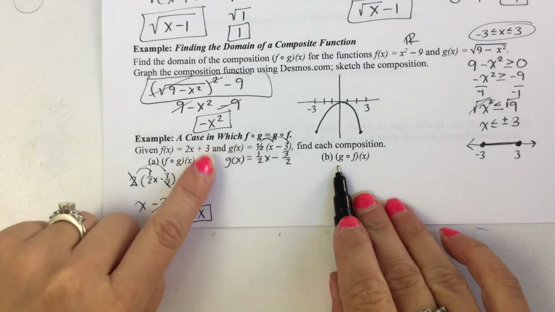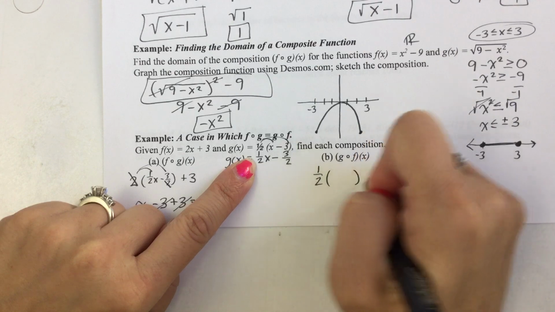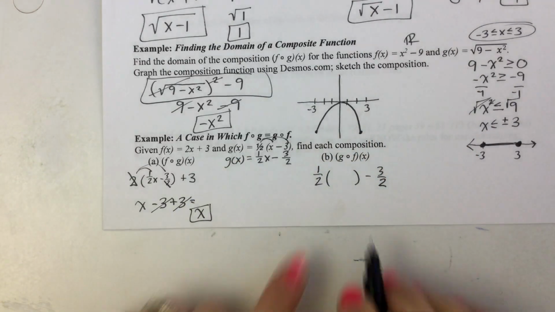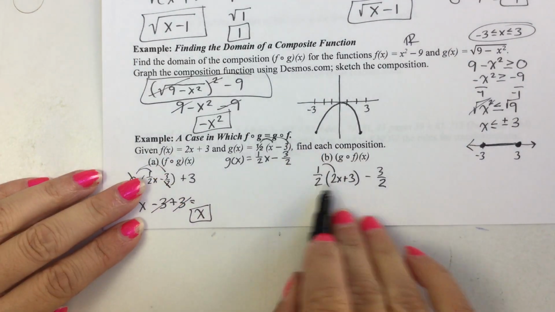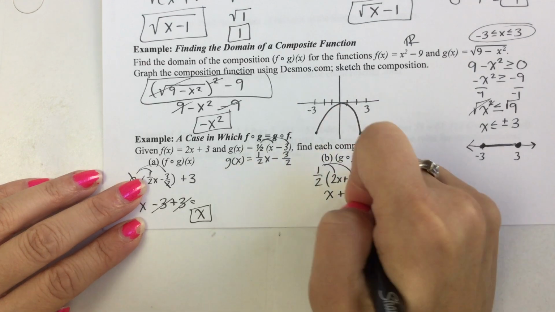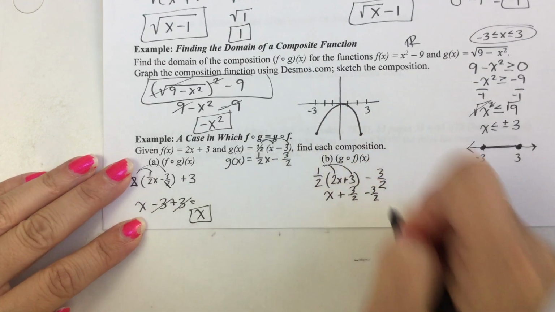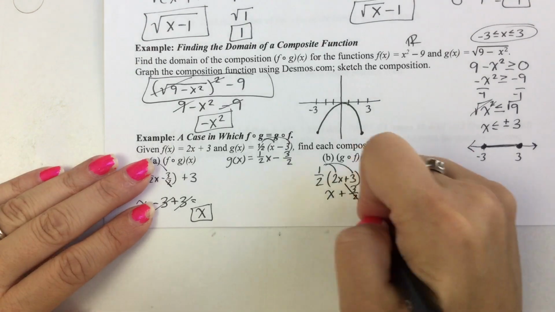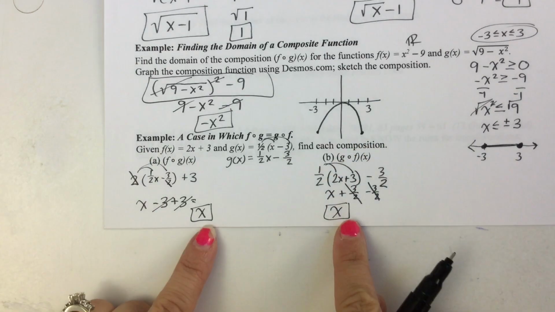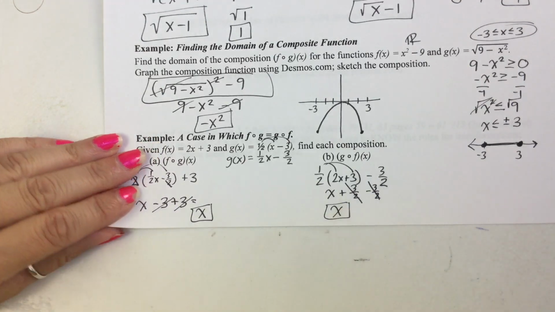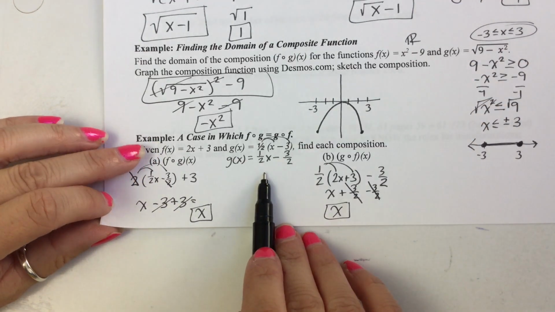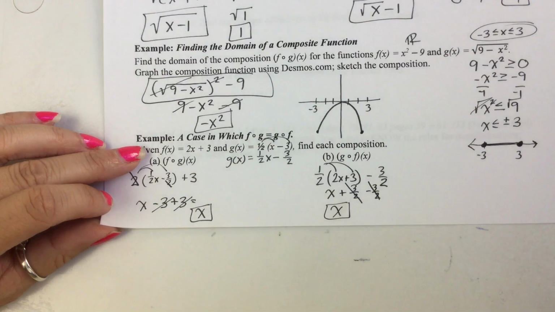Now let's go the other way. So take g, it's 1/2, there's the x, minus 3/2. Where the x was, I'm filling in 2x plus 3. 1/2 times 2x is 1x. 1/2 times 3 is 3/2 minus 3/2. Positive 3/2 minus 3/2, that cancels. So you ended up with the exact same thing, whether you had f on the outside or g on the outside. Kind of cool. So that can happen. It's not common. In fact, this only happens when these two functions are inverses of one another, and that's something that we'll talk about in a section coming up.